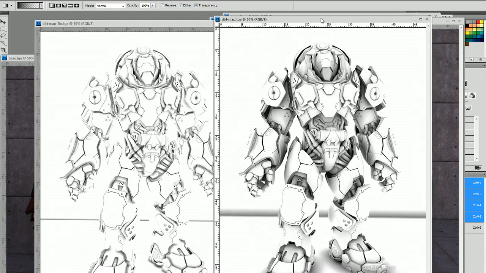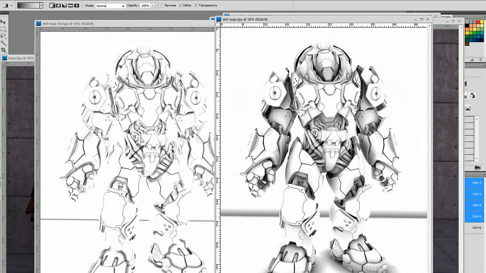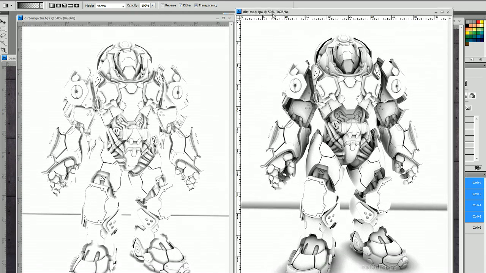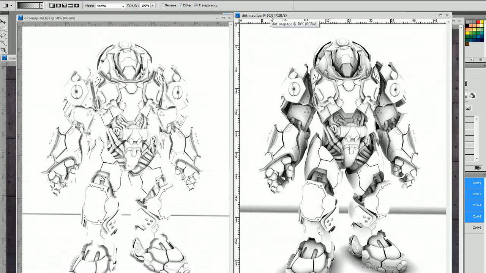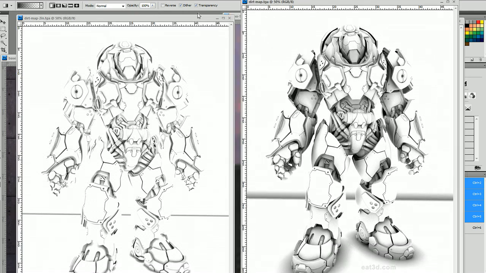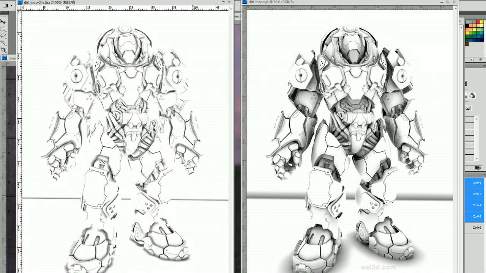I made two of them, one with a 10-inch radius and one with a 2-inch radius. You can really see the difference. And I guess technically these aren't ambient occlusion passes; they're actually dirt passes from V-Ray, and ambient occlusion is a bit different, or the calculation I think is a bit different. But I use these as an ambient occlusion pass in any case because it's very similar. What you notice is this one has a more overall shadowing, and this one is a lot lighter and more constricted, but still very sharp in the areas where it exists.